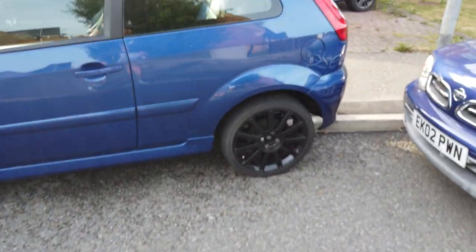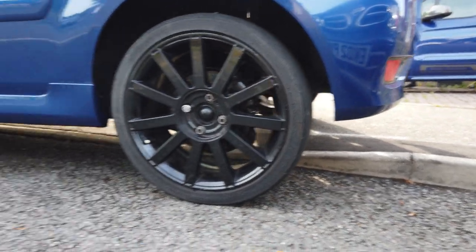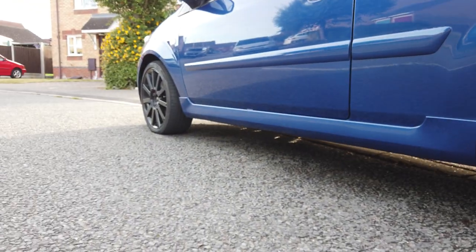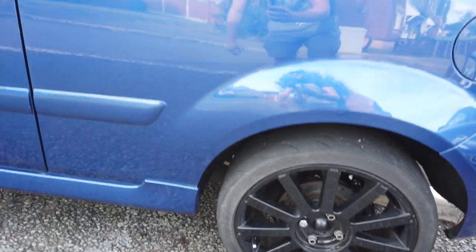It needs to be lowered desperately. That's going to be one of the first things we do, because it wasn't coilovers originally by the last owner. It kept going for a drive shaft because it was as low as it could go, so the wheels were up in the arches, static. So he's put it back on, we think, standard Fiesta suspension, not ST suspension. So it's very, very high. We'll look for some coilovers to get that sorted.